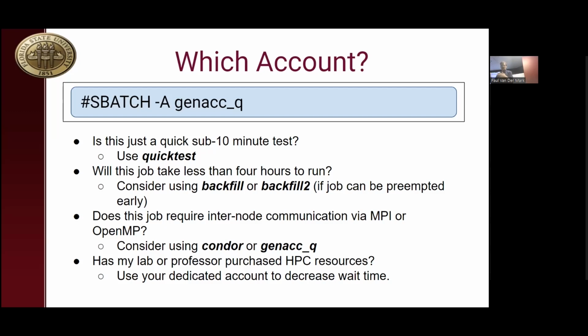So I should have put a slide with some overview, but general access is the most used partition that we have. Well, maybe it's one of the most used, and the default wall time is I think 2 weeks, and the maximum wall time is 2 weeks. So if you notice your job will be able to finish in 10 days or in 11, you can use the general access. If you notice your job can finish within 4 hours, or if you can restart the crashed job, then you can use the backfill or backfill 2.